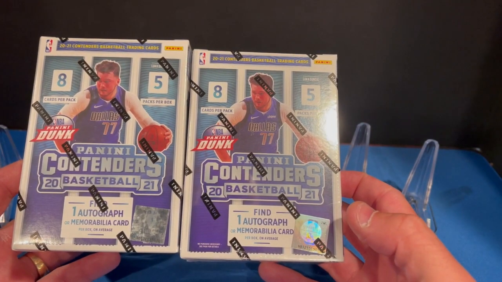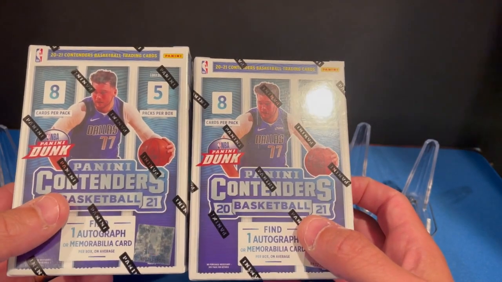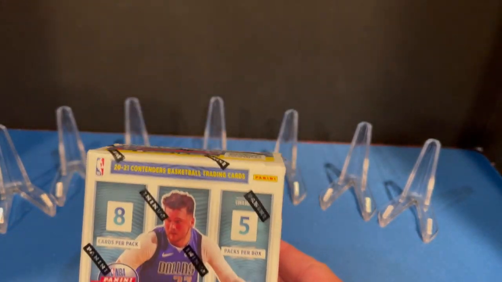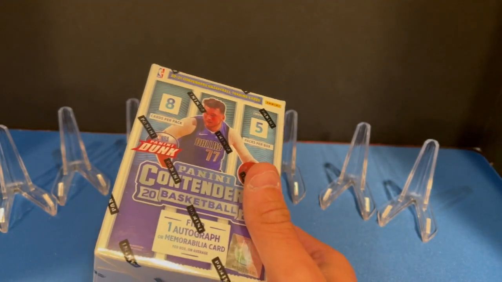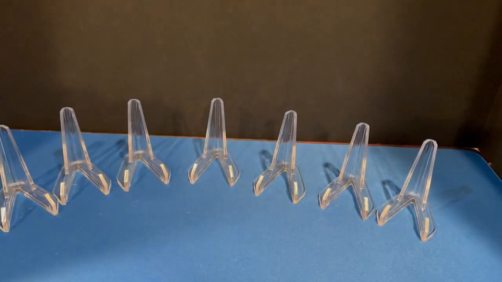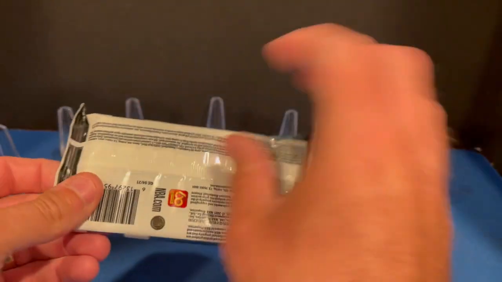There is an autograph or mem in each one, so you could probably expect a memorabilia in each one of these. But if you get an auto, hopefully it's a good rookie. This just came out, I believe, this week or last week. So just wanted to get into it, see what it's all about. We'll start with the fat pack, and we'll go from there.